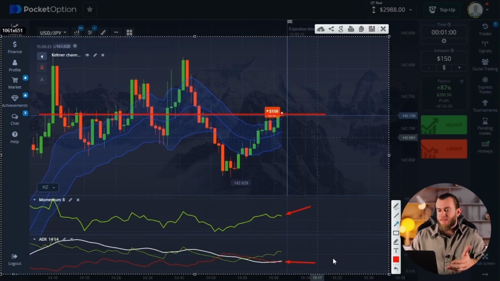At the same time, it is clear from the ADX that there is no trend, and the buyers' strength is growing weakly. So I'm waiting for a bounce off the level. There are no grounds for a breakout again. I'm waiting for a drop to about the middle line of the Keltner channel.